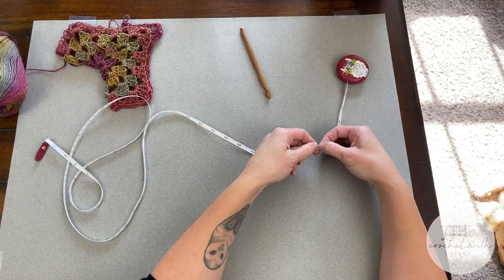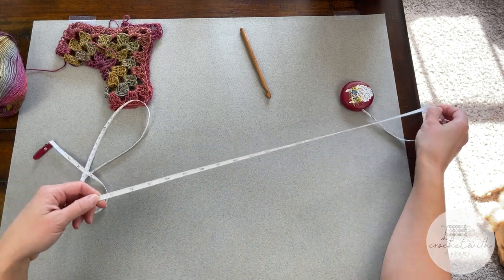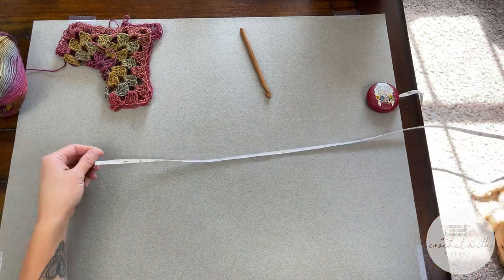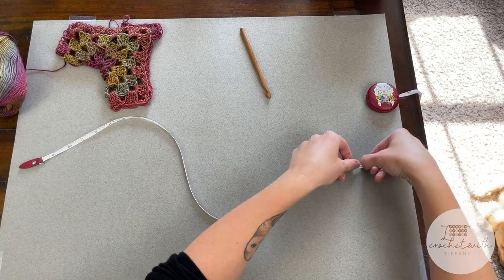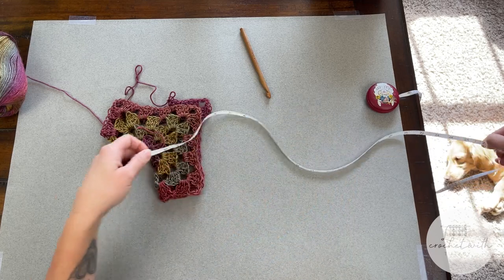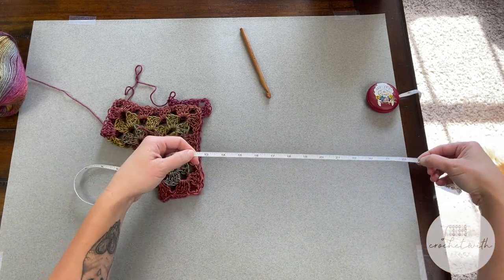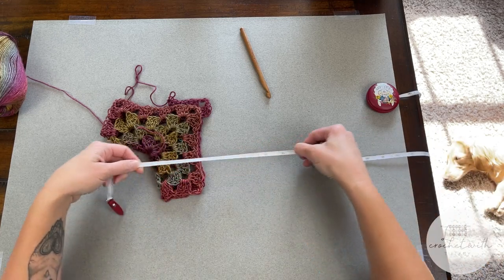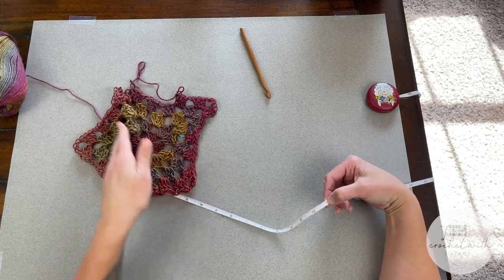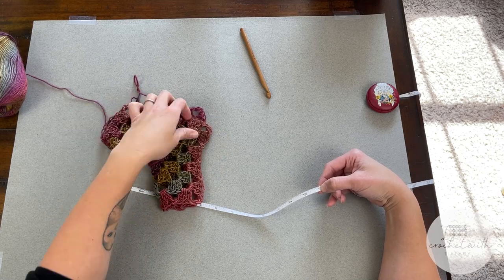Okay. Divide 52 in half. 25, 26. So that's going to be 26 inches. Okay. So 26 would be your diameter. That's how wide you're going to want both of these pieces side by side to be. So divide 26 in half, and that's 13. And 13 will be how wide I need to continue doing row after row after row after row. Continue folding it in half so it makes that L shape.